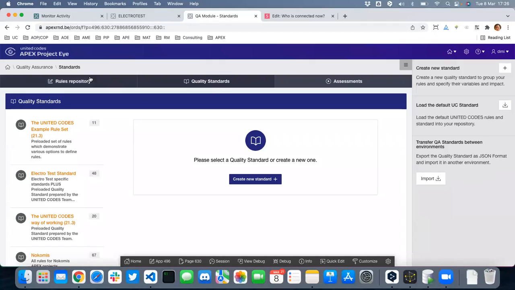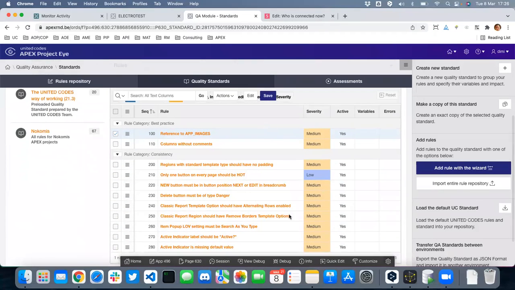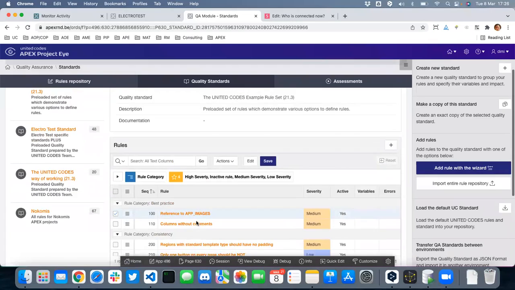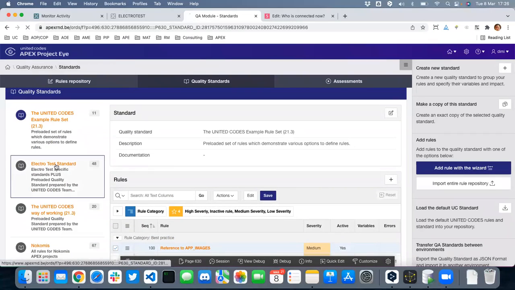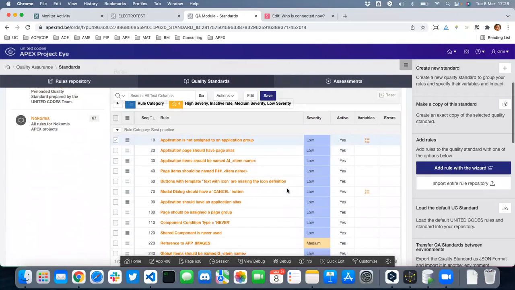This is why we have a rule repository, but we also have quality standards. So we say the United Codes example rule set consists of those rules, and then we give a severity to it. Here we have those rules. If I go to electrotest standards, 48 rules we have in here.